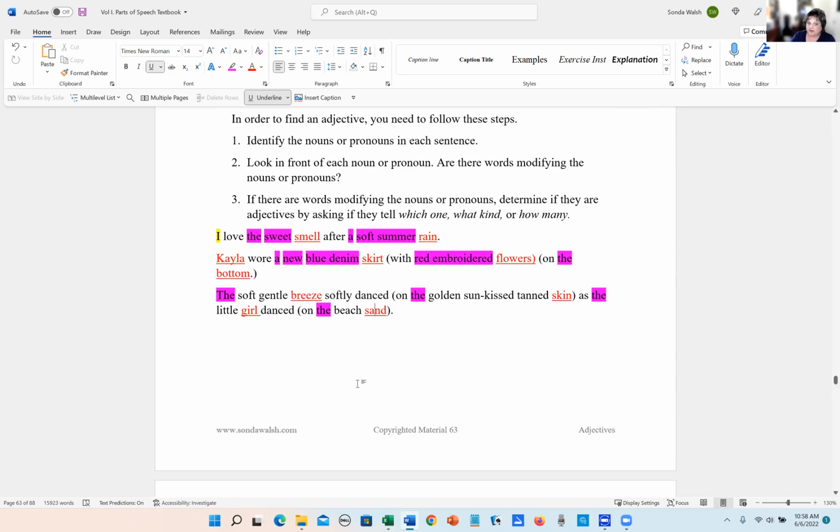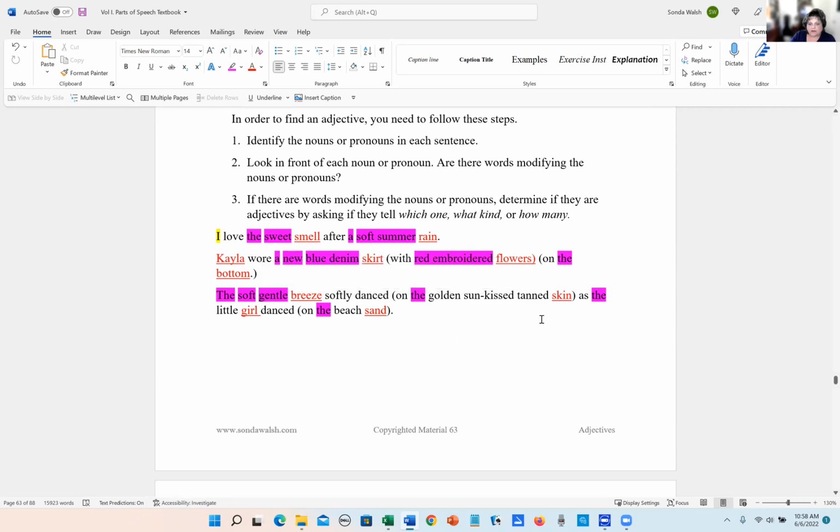And that will help us identify our adjectives. So we found our nouns, number one, we looked in front, and now we ask ourselves, which breeze? The soft breeze. What kind of breeze? The gentle breeze. There we have it.